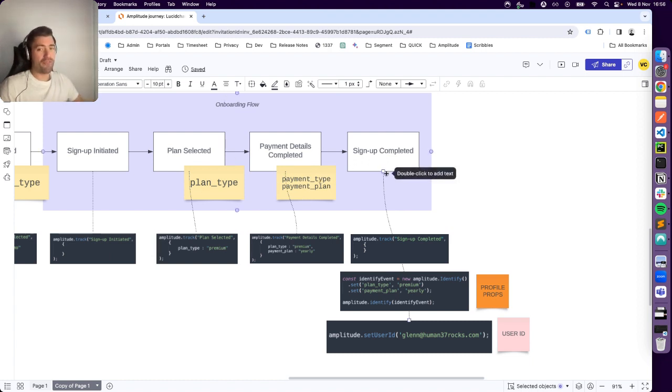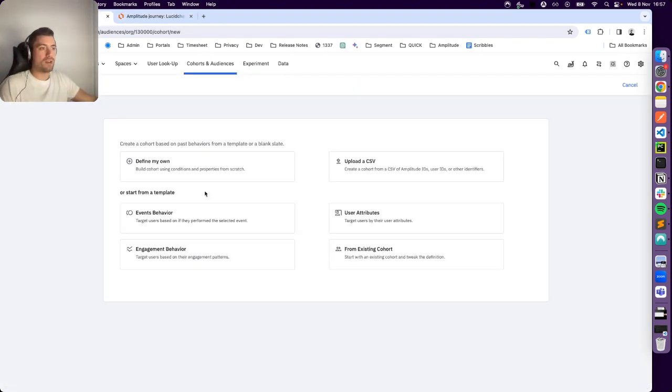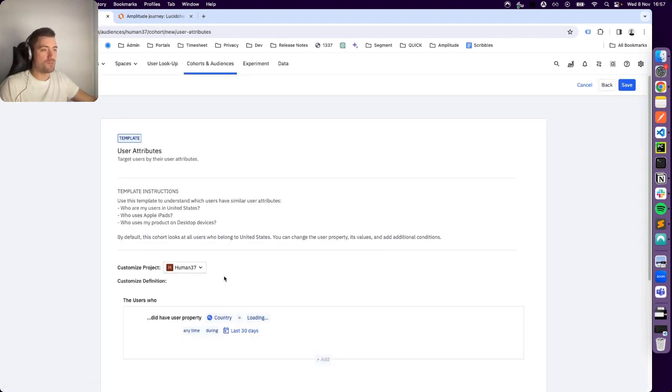But again, if I would say in the last 30 days, and a user would first say, hey, I'm on a premium plan, and 29 days later, they would say, I'm on a freemium plan, that user would still be there, but the latest value would not be premium, which might be what I'm looking for. So what I could do is use user attributes now, because I'm always keeping the last version of plan type as the thing that is the freshest on top of the profile.